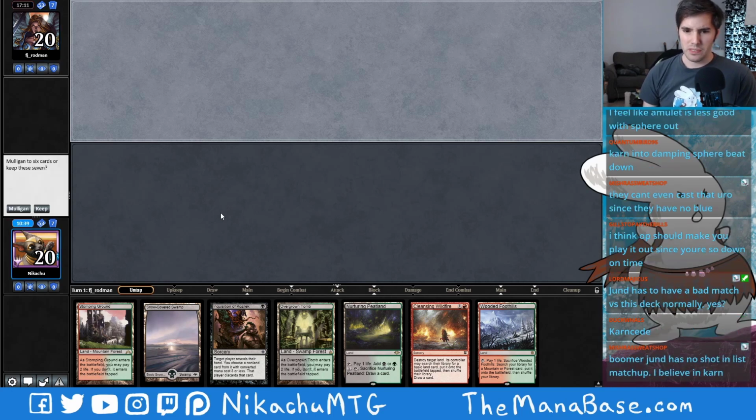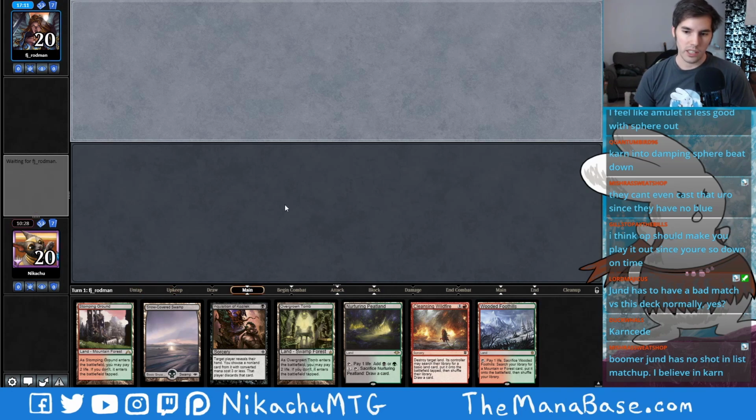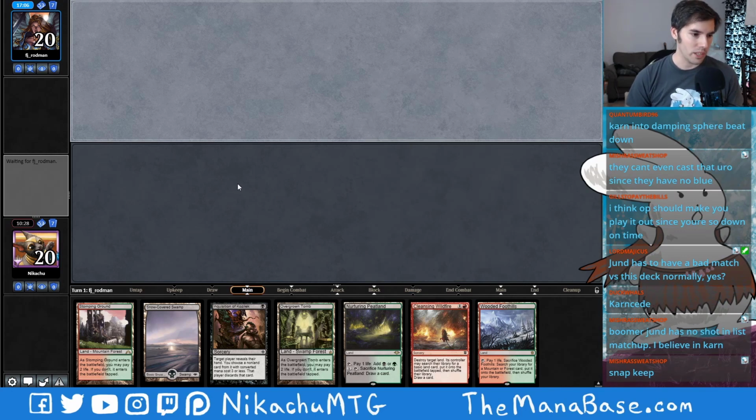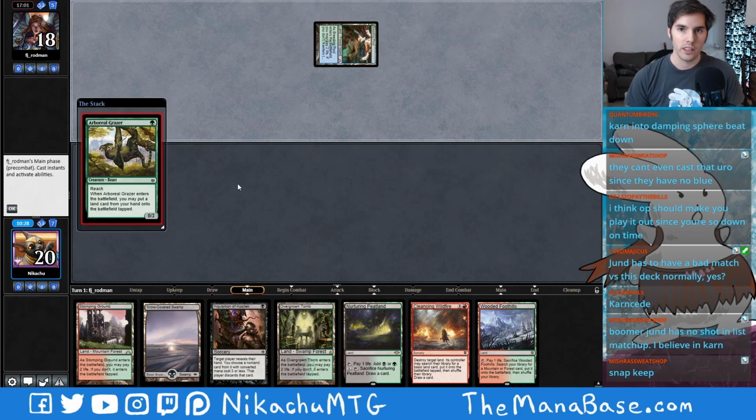Is this a keep? This seems a bit loose, but it looks like it could be good. Well, we need to draw well. 1, 2, 3, 4, 5. This is loose. I'm going to keep this. We have a Cleansing Wildfire. This is a snap keep. Do I have any Jund players in the audience right now? Jund has to have a bad matchup versus this deck normally, yeah? Yeah, I would think so.